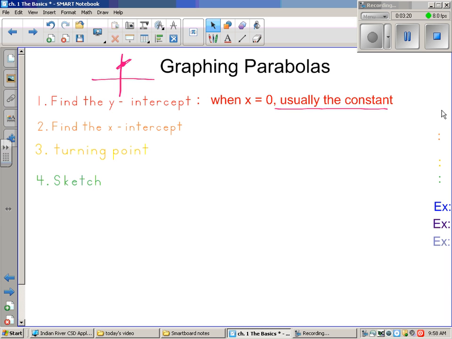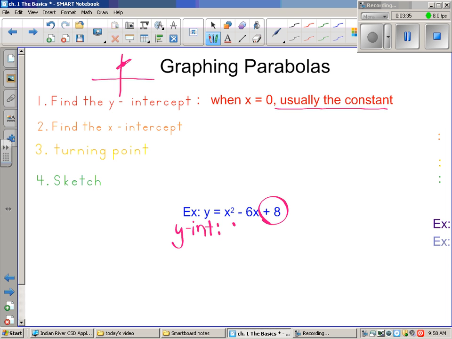So I'm going to do a question at the same time as you see here. So I have y equals x squared minus 6x plus 8. What does that mean? That means to you that the first step in this thing is we are going to find the y-intercept. And to find the y-intercept, it's as simple as that. It is 8. So I already know right away, just looking at that equation, boom, there's the y-intercept, 8. Easy, easy, easy step.